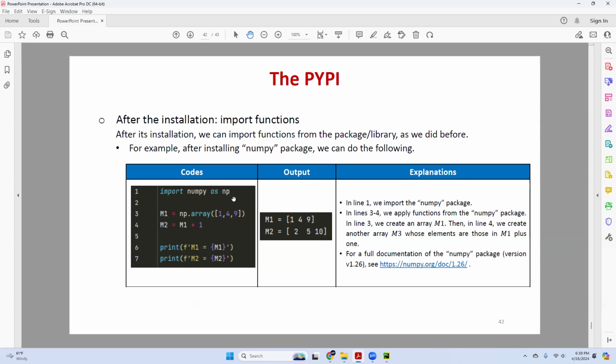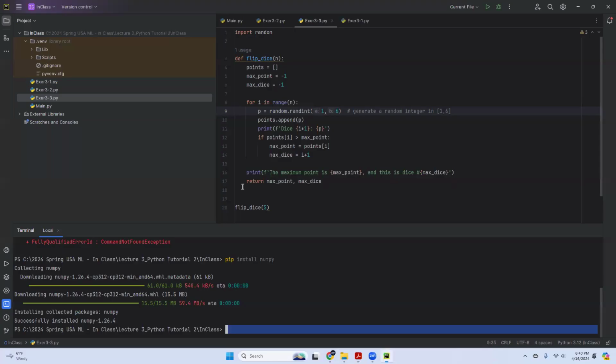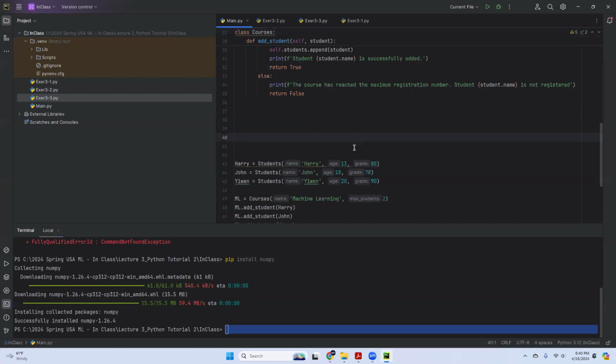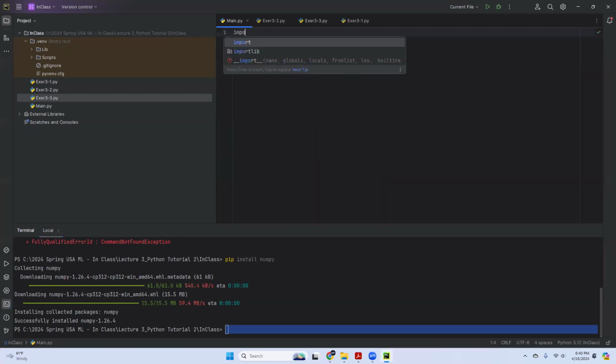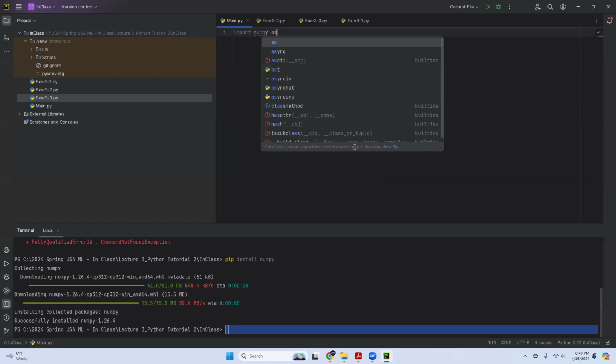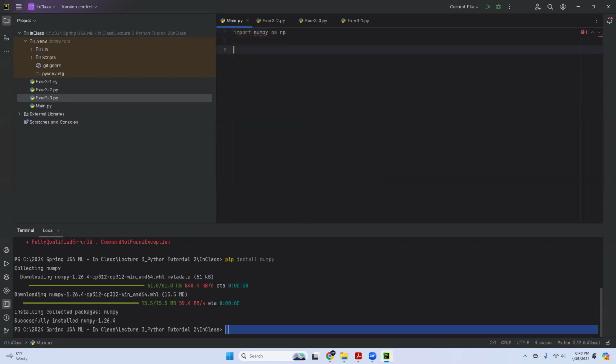Now, since we've already installed the NumPy, we can just run like this way. Again, import numpy as np. Then you can have those kinds of arrays. Let's say I can have in my main function, I can have, let me delete everything here. Import numpy as np. And then I can have, oh no. That's weird. I did already install NumPy. It shows installed successfully. Why doesn't it work?